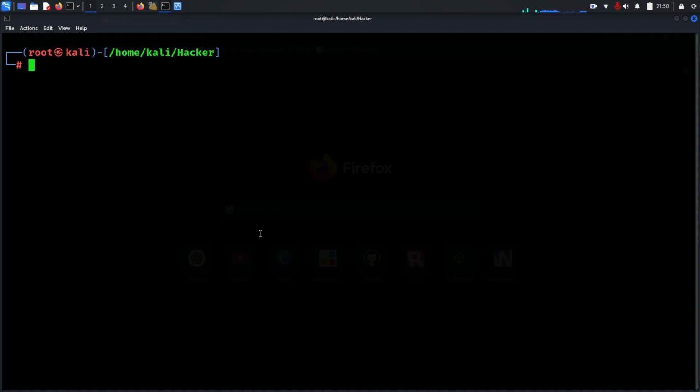Today we are going to explore one of the most important skills in ethical hacking, which is website directory fuzzing. What if I told you that most websites have hidden files and secret directories that aren't meant to be available for public access? This could include admin panels where the website owner logs in. That's the admin panel.